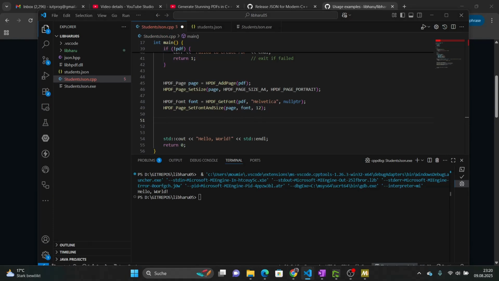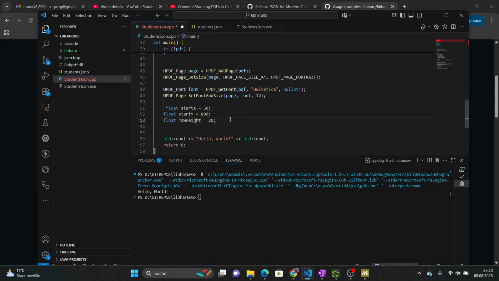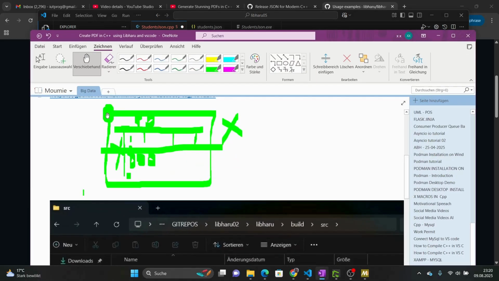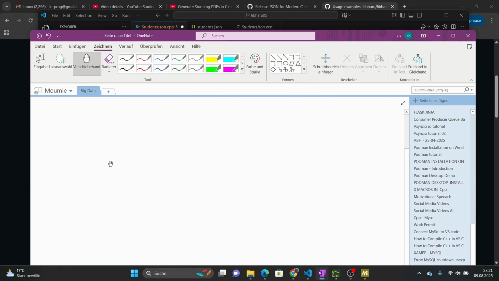So here we add this one, right? So here is, we are standing right now here. I can just bring a new page. So what we just did is this one.